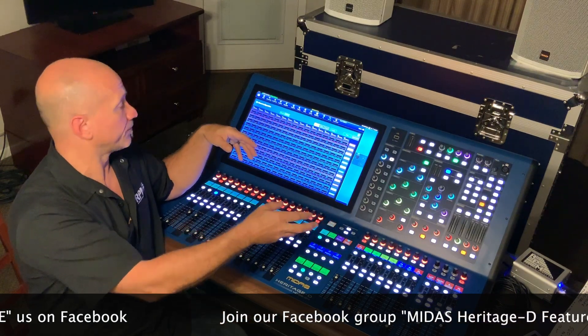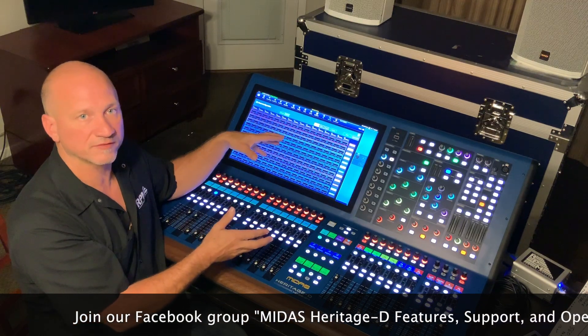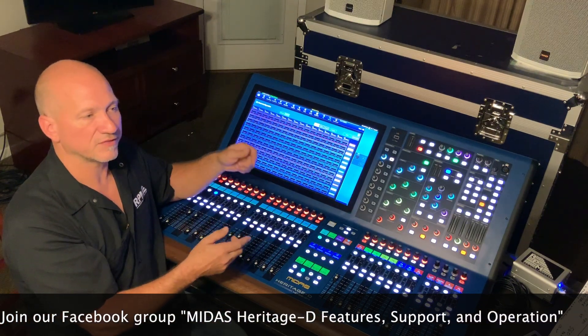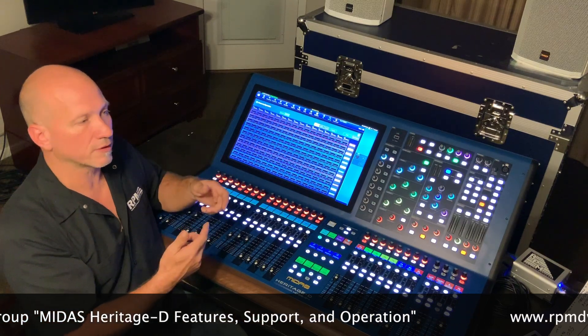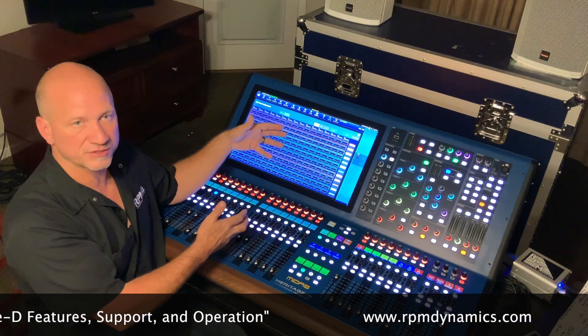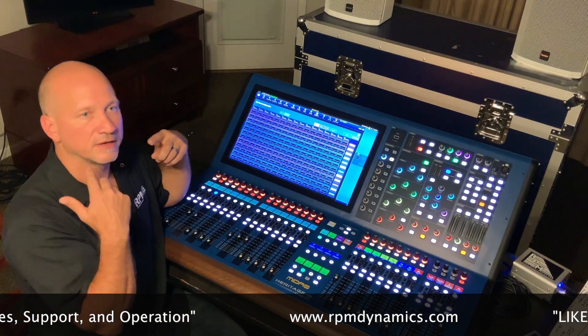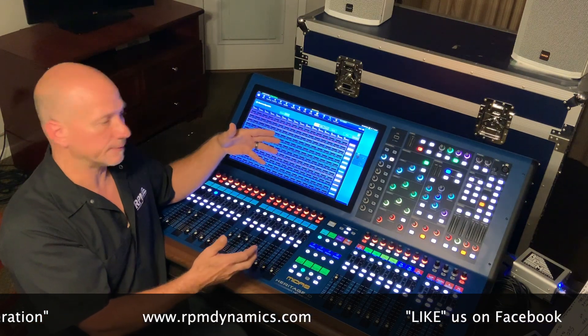When the monitor guy talks, the MD hears it, but also the RF guy and the stage patch guy for changeovers hear it. On one of these Shout systems, you can take the eighth-inch output out of a Motorola radio and import your two-way radio into the earbuds of stage crew doing changeovers, so they can hear communication between the production team.